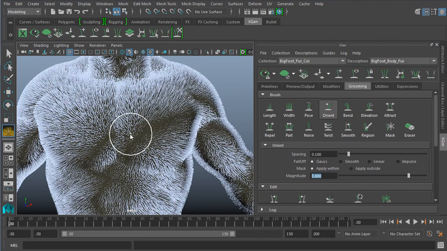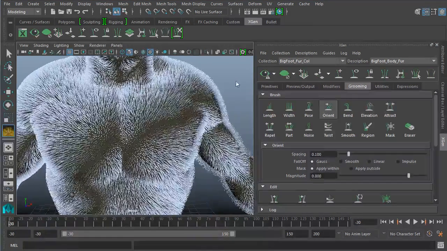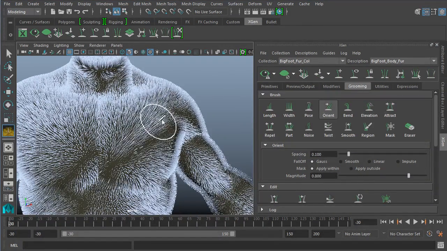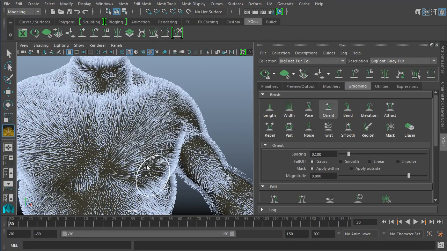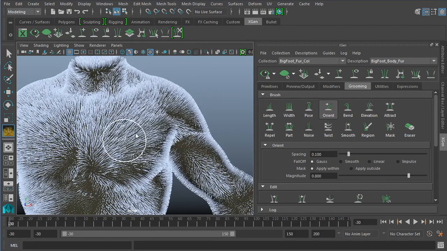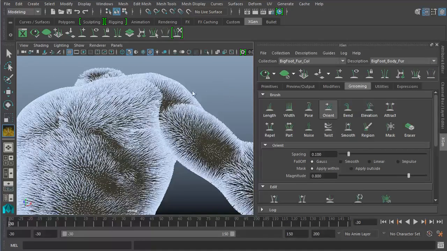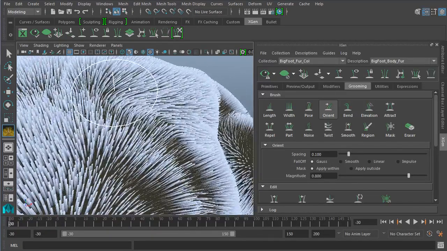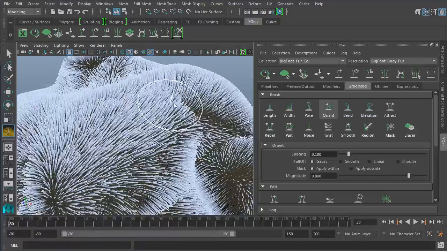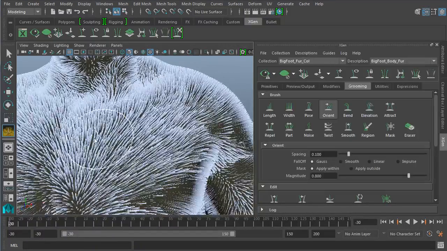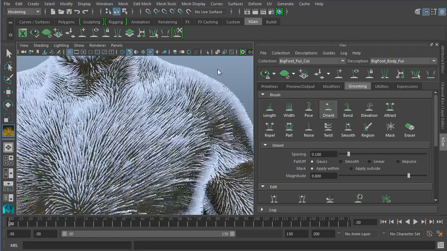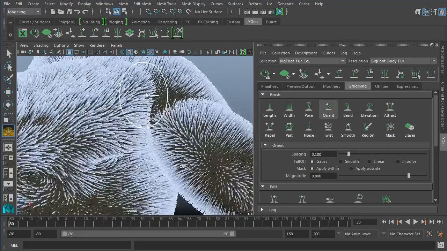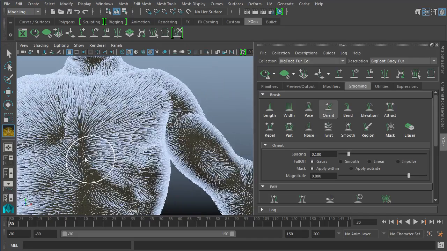And all you need to do is begin brushing across the surface. Now, I prefer to do this with a Wacom tablet. It's not necessary, but for me, it's just a little bit easier. And you can see we can now begin combing our fur. Now, we're only changing the orientation. We're kind of just almost bending the fur over. You could see they're kind of just moving right there, but they're not deforming. Now, sometimes it's a visual trick. It almost looks like they're deforming, and maybe they are. I'm not 100% sure, but for the most part, it looks to me like they just kind of lean over.